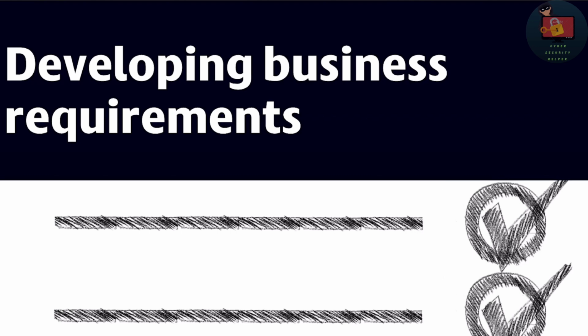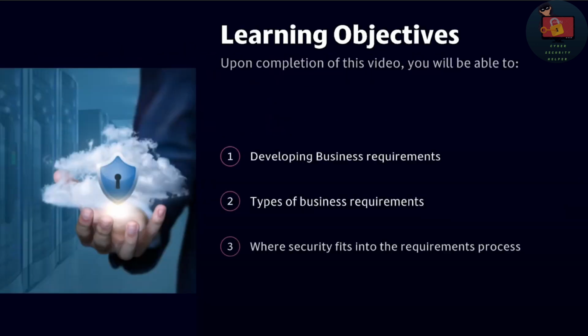All right, you're going to the cloud. What's one of the first steps? You're going to need to know what's required. What does my business need? You're going to figure out business requirements. And in this lesson, we're going to talk all about how you develop business requirements. What are the types of business requirements you need to consider when moving to a cloud environment? And where does security fit into this whole picture of business requirements?